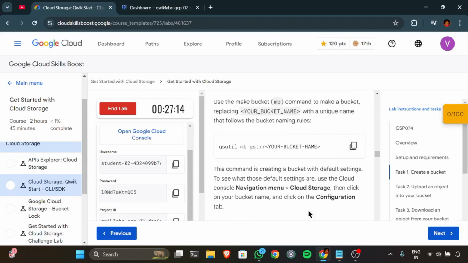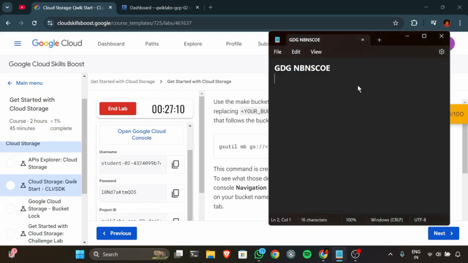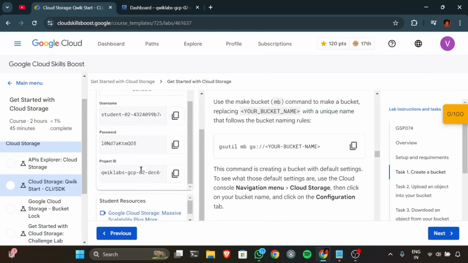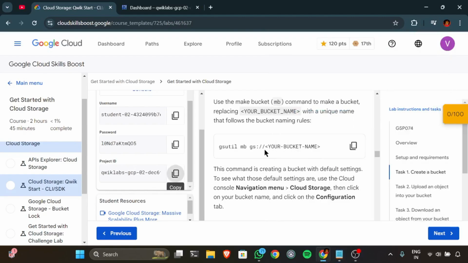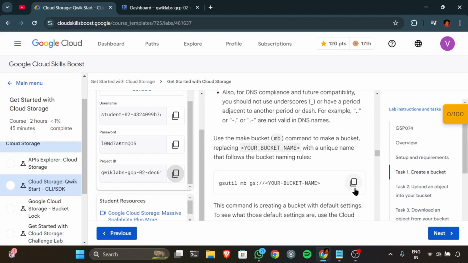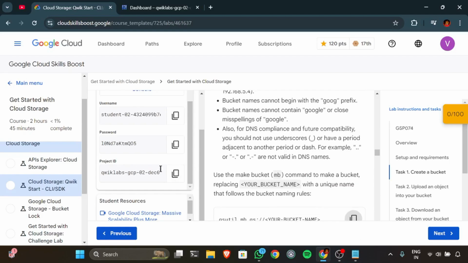Yeah. So here the method I use is this. Open your notepad and write this is a bucket name, this is a project ID, and this step is quite similar to the previous labs. So what you need to do is just paste your bucket name because you'll be needing it several times in this lab. For the first step, just copy your bucket ID, and this is the bucket name that we have been given.